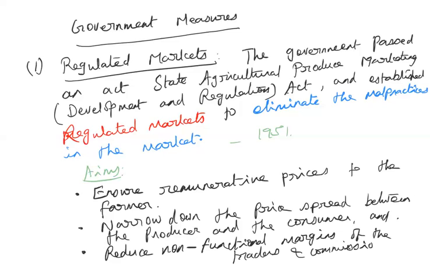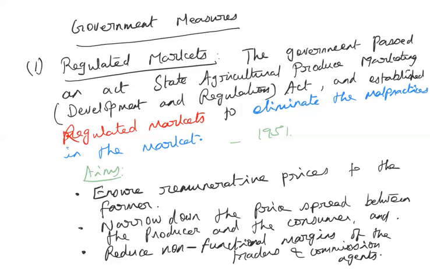So in the notice board, there will also be the list of all the licensed traders and commission agents. Those commission agents' names will be mentioned on the notice board, and even if the government is allowing the commission agents, the maximum commission that has to be charged by each and every commission agent will also be mentioned clearly.